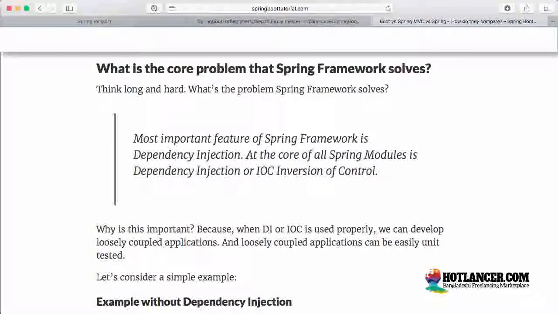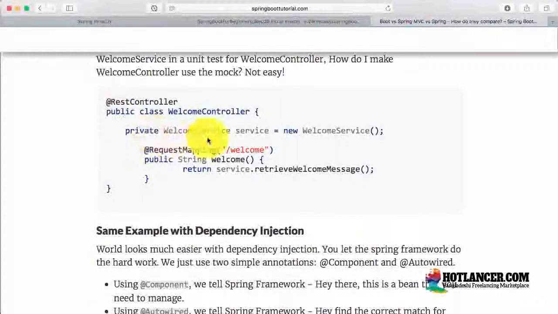Spring Framework solves the problem of dependency injection. It helps you to build loosely coupled applications. Loosely coupled applications can be easily unit tested. If you look at this example, you see that the welcome service instance is directly created in here. This is tightly coupled. The welcome controller is now tightly coupled to the welcome service.